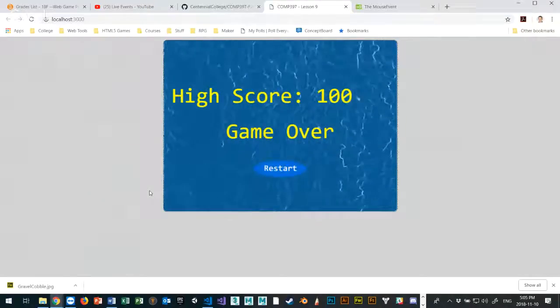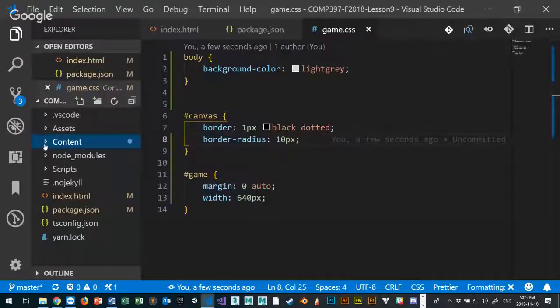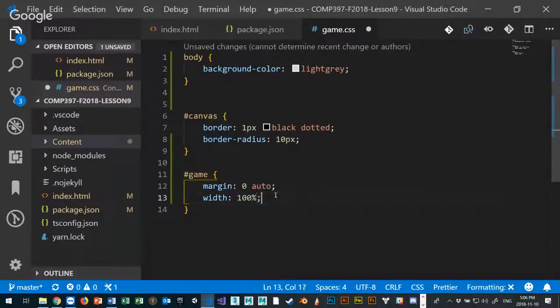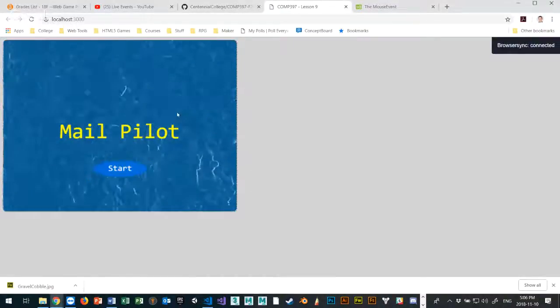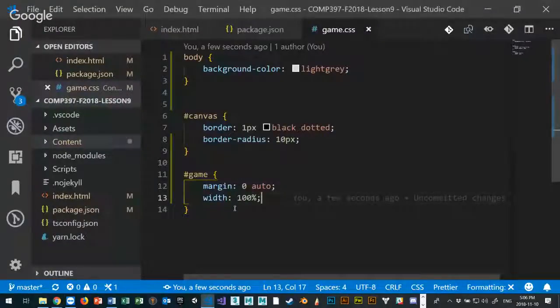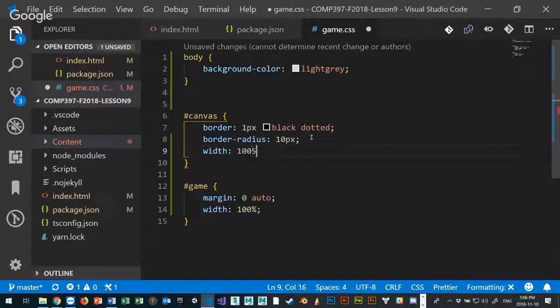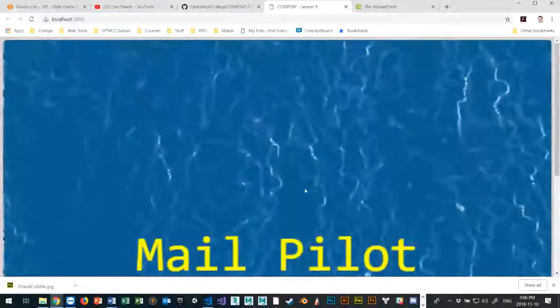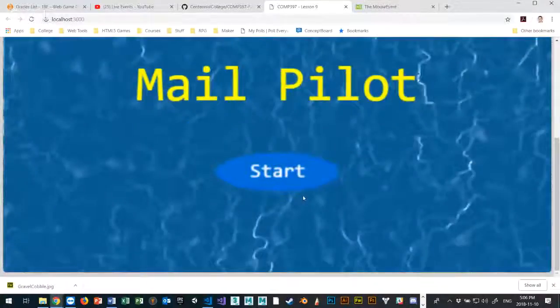What do you think? So going back to my CSS, since we're off topic anyway. You made me go off topic now, Pedro. It's your fault. So now what if I said my width is 100%? What does it do to my canvas? Well, it doesn't do anything at first. What if I said the width of my canvas is 100%? That becomes really weird. It kind of does this. Okay, that's not too bad. It's really big, though.